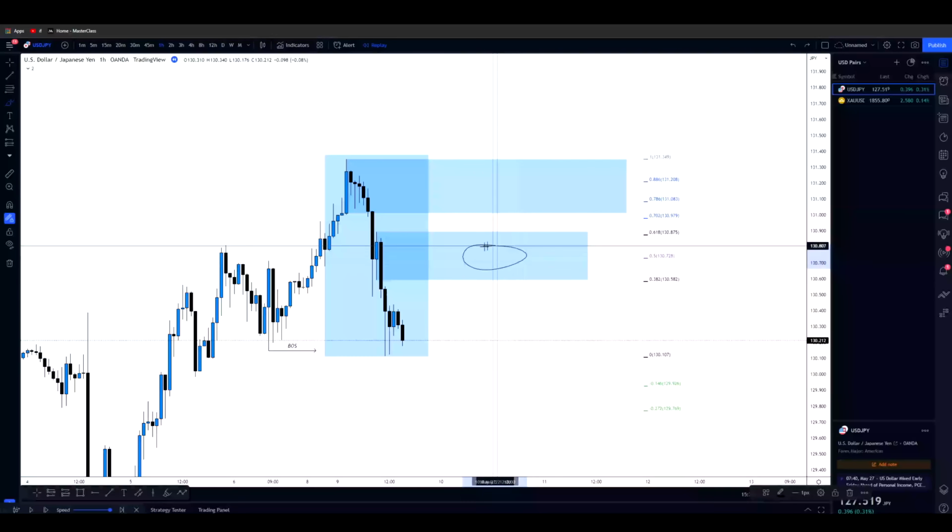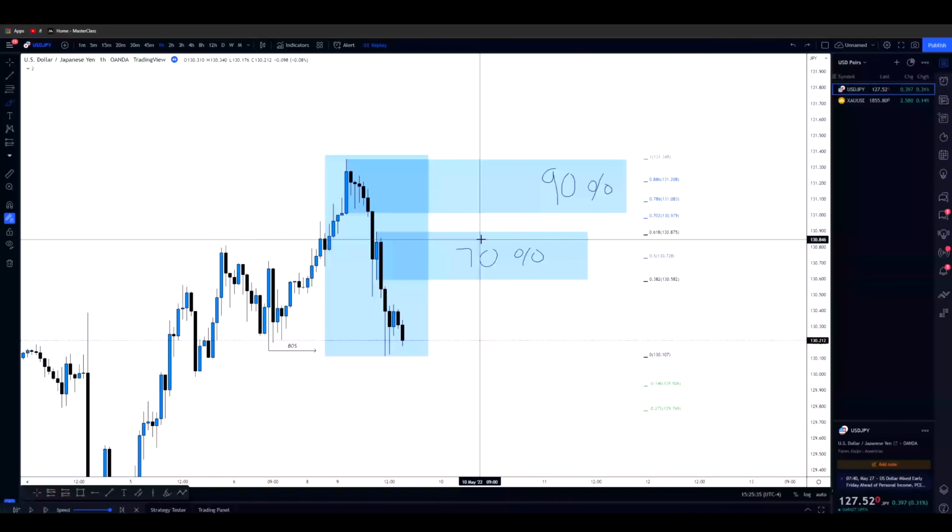With these institutional candles, you just want to apply more confirmation to them. Because they are weaker compared to the one that's above, that doesn't necessarily mean the market isn't going to use it. All it means is that there's maybe 70% chance of this one holding and a 90% chance of this one holding. But that doesn't mean you're going to completely ignore that it's 70% possible just because the 30% is missing. So in this case, what you want to do is you want to wait for confirmation, and that's what I did right over here.